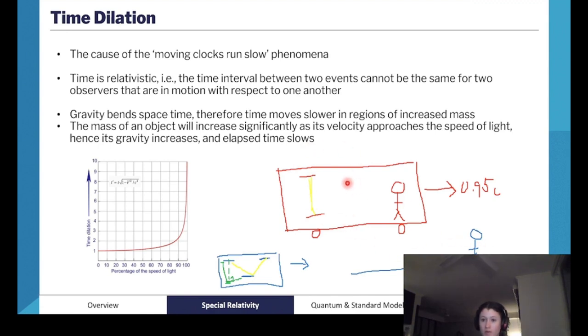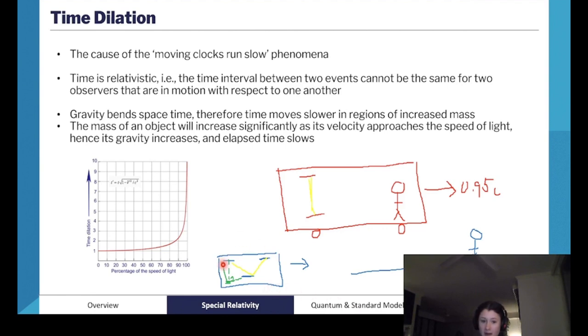So, this person is going to experience time normally. This person is going to experience time normally. But when they're looking at each other, they're going to go, wow, that person's time is whack. Right? So they don't feel like they're in slow motion or anything, but they're looking at each other and going, wow, that other person's time is just off. Right? If our blue person is looking at our red person, this red person looks like he's in slow motion. Right? It looks like this red person is experiencing time slower.